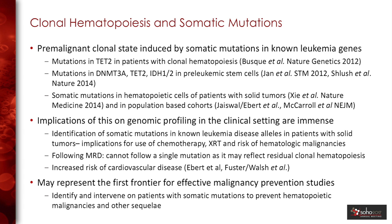The implications of this are, and I don't want to overestimate, but I really believe this, are immense. It's hard to overestimate their importance. So the first is, imagine for patients that have solid tumors that might have these mutations in their leukemia cells at the time you give them treatment and the implications for that. What about following minimal residual disease? Roland Walter is in the audience, who's been a leader of that. How do you track MRD by mutations? And some of the mutations aren't just in the leukemic cell, but are in the pre-transformed cell, and might be left behind and may actually never be a problem for relapse, or they might be. So we can't just move easily from MRD by flow to MRD by genetics.